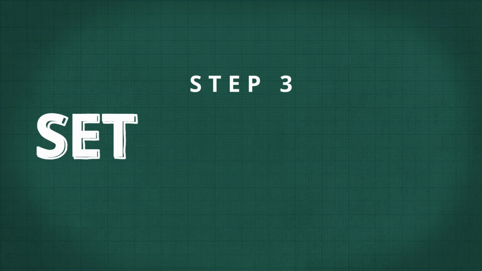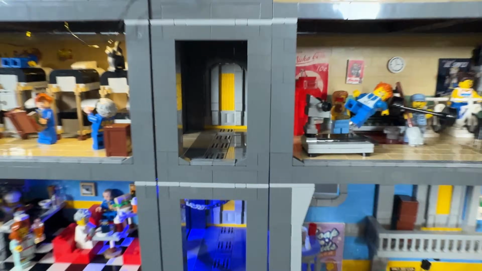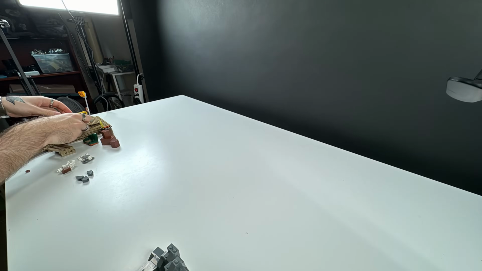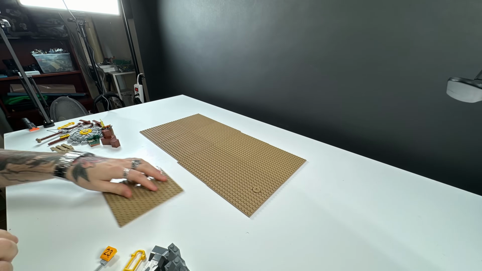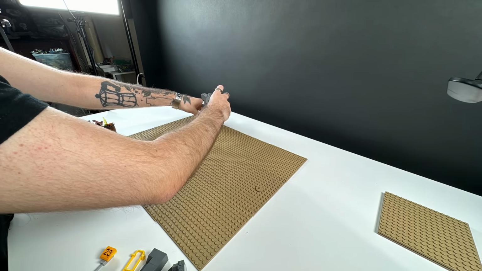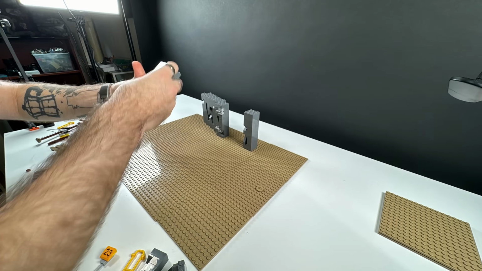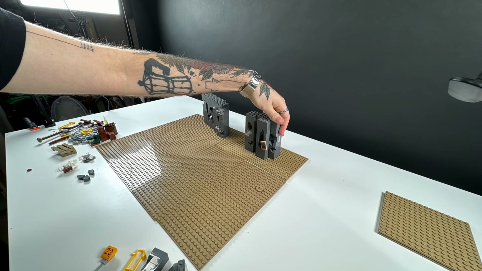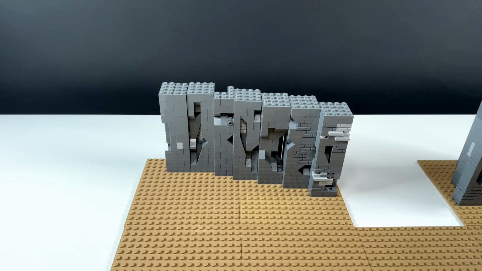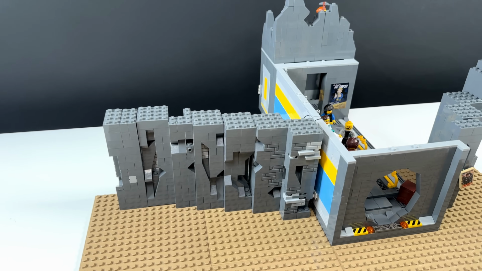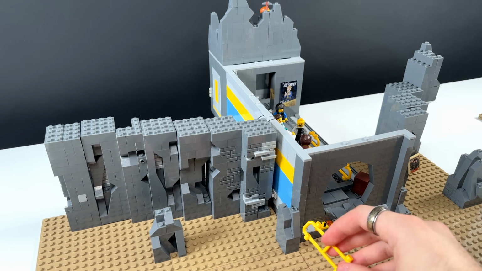We're already partially done with step 3, which is set building. We have the huge bunker that I've built, but I want to build some other scenes as well. This, for example, is the vault exit, where the people will exit the vault. And this is a pretty huge scene, so I have to put some effort into this, building it and using parts of the bunker as the set piece as well.